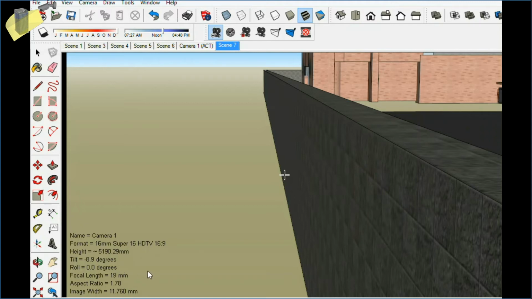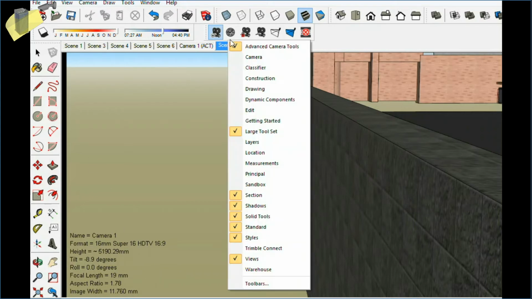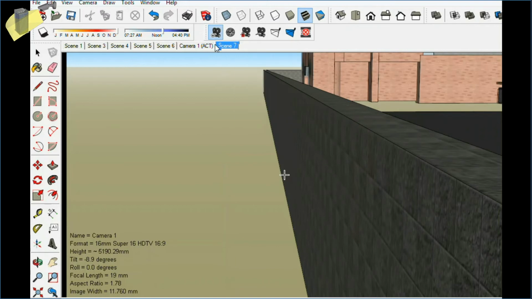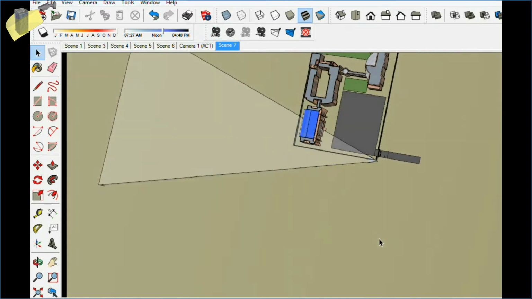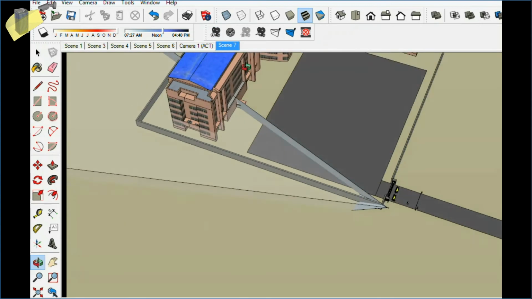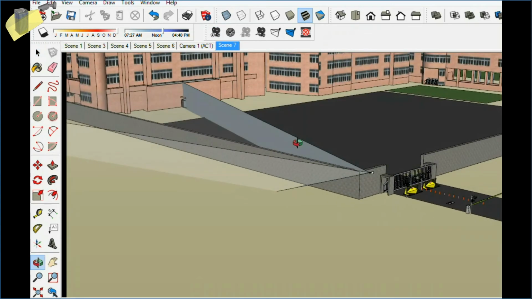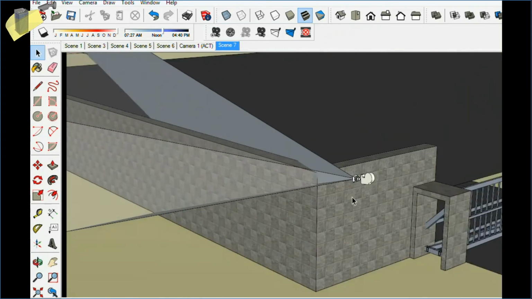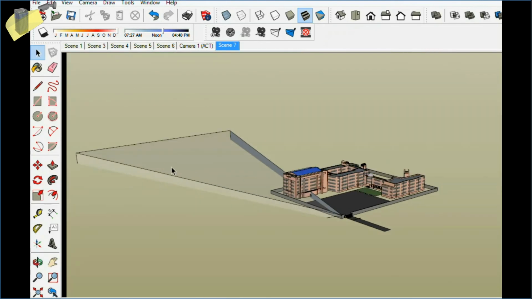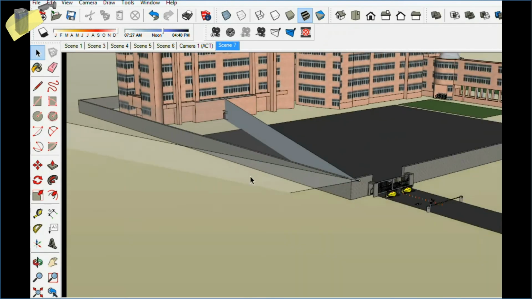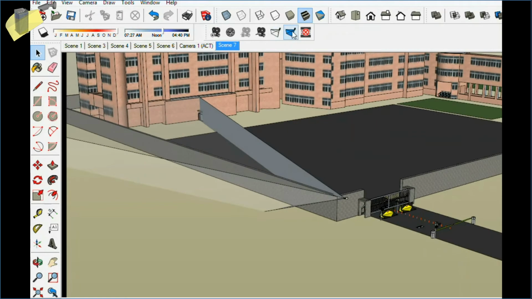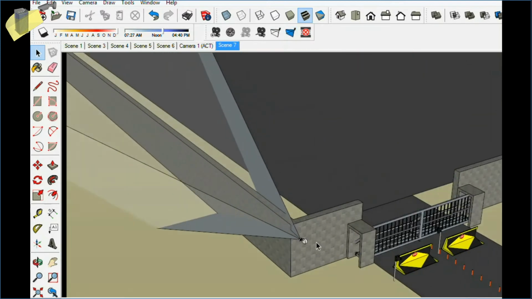So basically, if you want to change the position of this camera, then you'll have to go to another scene. Like for example, this is the view. So here is our camera, and this is the area that it's capturing, but we can also hide the area by using this button, and we can click it again.